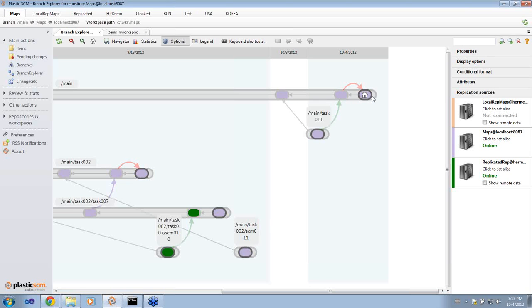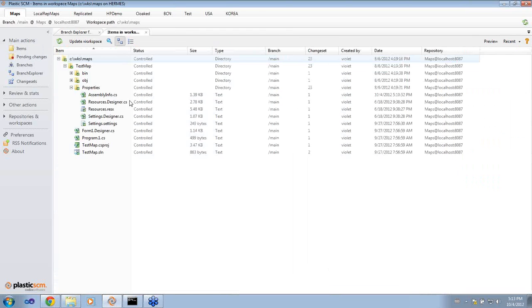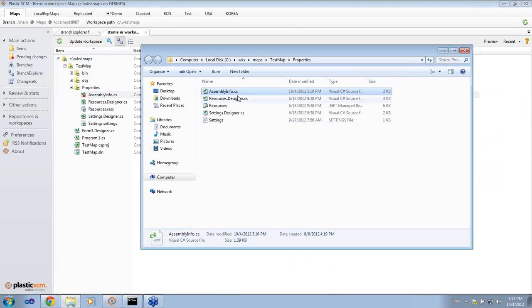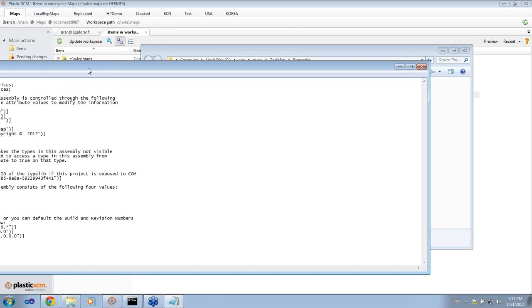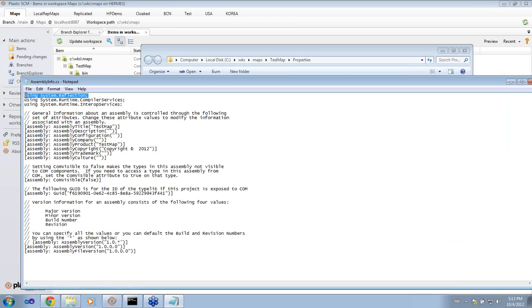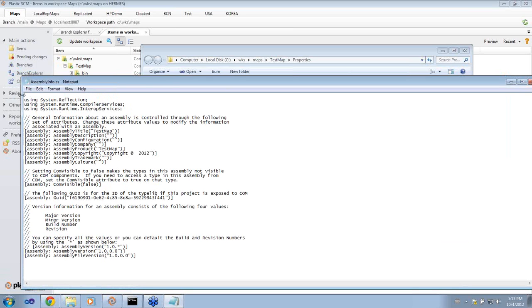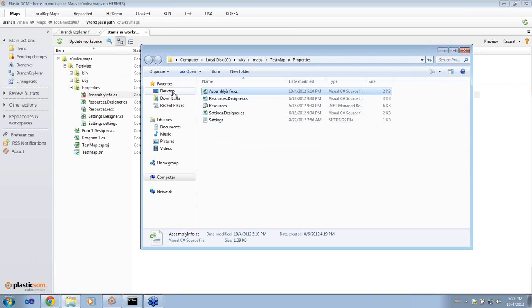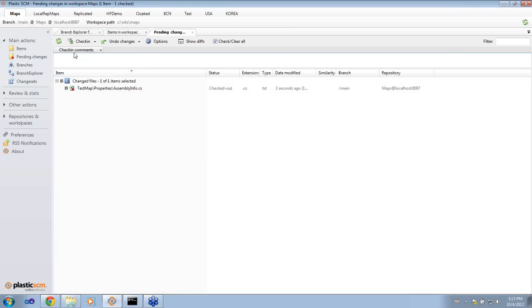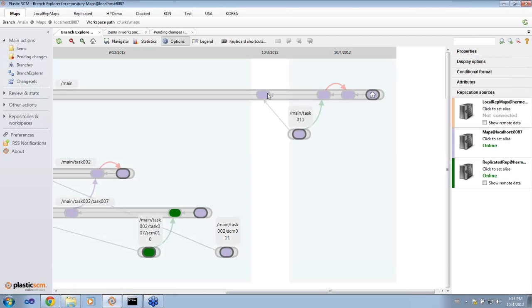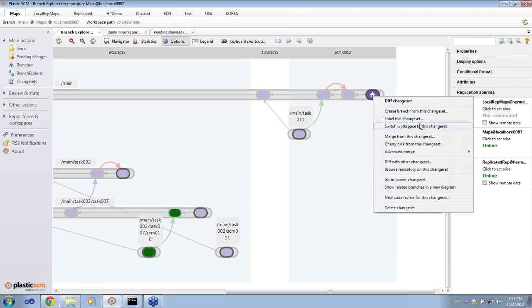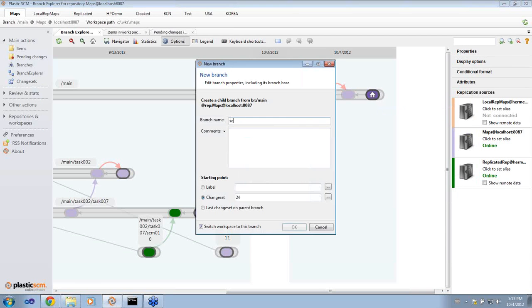Yes, I can create a new one. We can see better. Let me, for example, create a new revision of the file. I just want to, for example, insert a new line just to start with a new clean status. So let me commit in the Branch Explorer. I have a new one. Let me create a new branch, SCM 12.